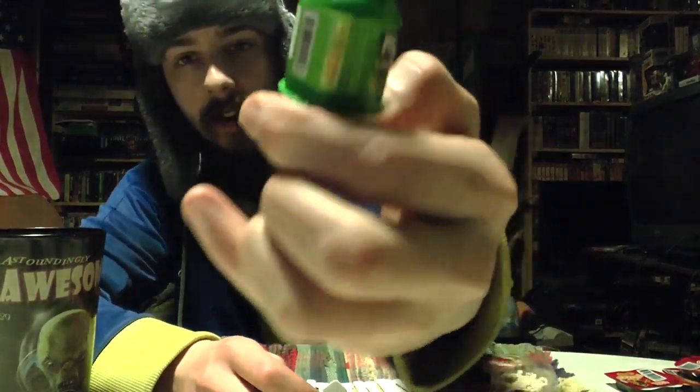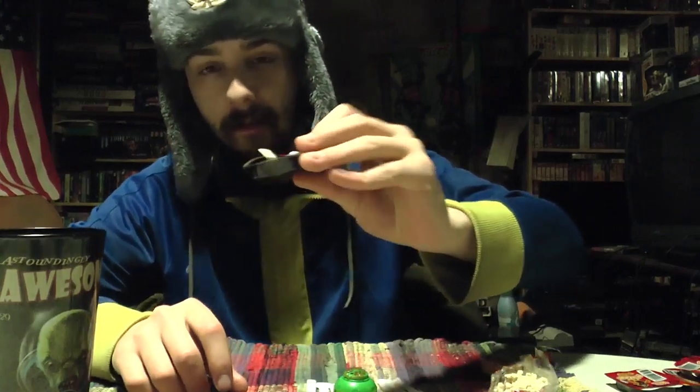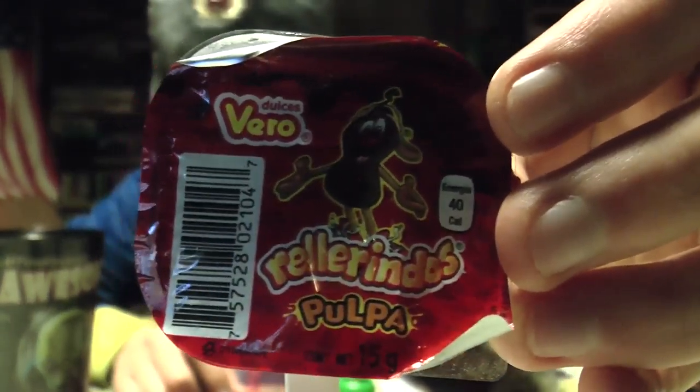I'm going to give everyone another taste just for a final shot and then I'll let you know the Toasty Review rating and which one I like from least to most. I gave each one a final taste test and I'm going to conclude that I like them in order that I tried them from most to least. The De La Rosa peanut butter marzipan just had that awesome straight pureed peanut butter pressed into a puck — fire. I love peanuts, so if you like peanuts, really great. My favorite of all the treats. Second goes to these minis. They got a really good sweet taste. And third out of the three is going to be the red package treat.